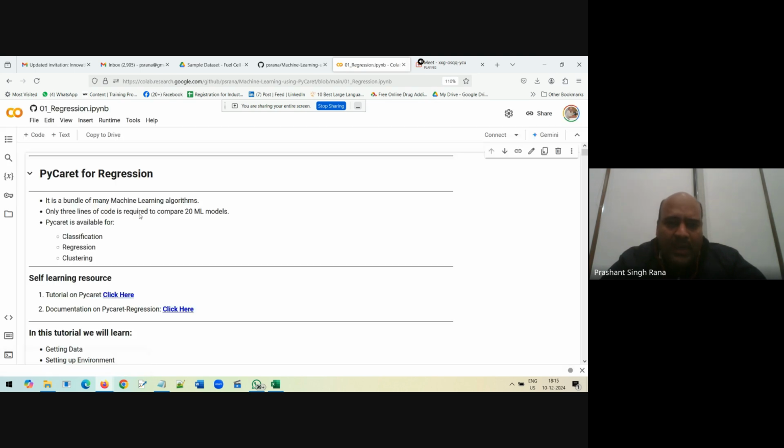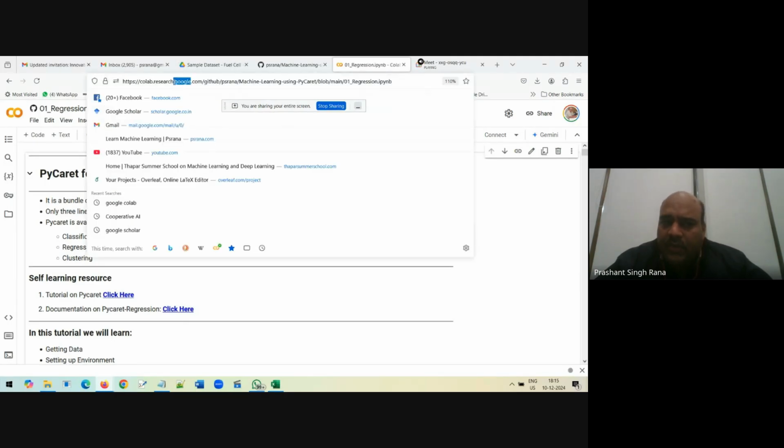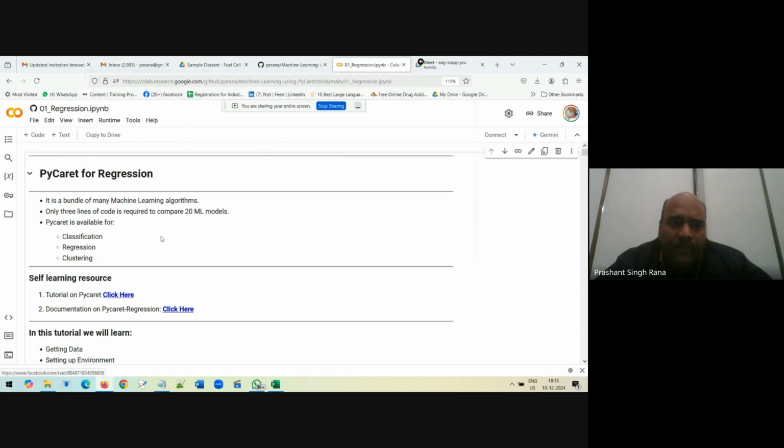It automatically links to the Colab. I hope some of you know what Colab is. Colab is nothing but an online browser-based environment. You can run your code, your project in a browser, and that is hosted at a Google server. Just see the link. In the URL, it is Google. So the CO is the Google Colab. This is my notebook name. And these are the things that we are going to run today.